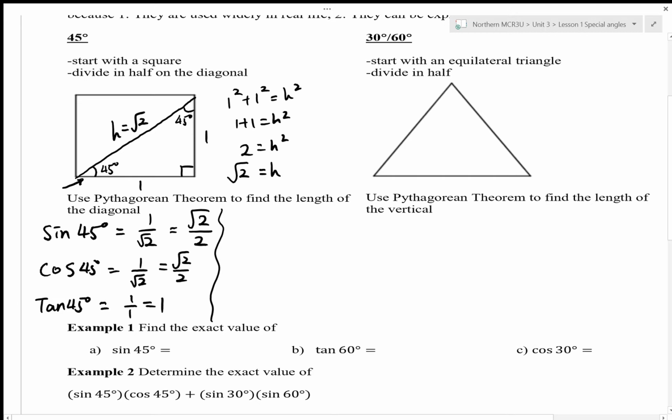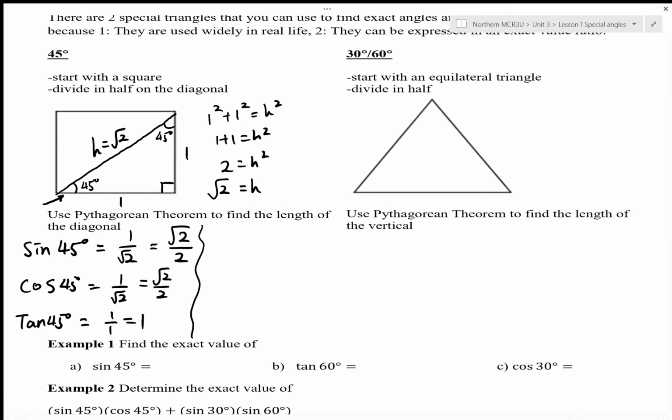So we have two more special angles, which are 30 and 60. So here we have the equilateral triangle where each length is 1. But in order for me to make the calculation easier, what I'm going to do is actually double all the lengths. So the triangle is now twice as big, but the ratio does not change, because we made every line twice as big as before throughout.